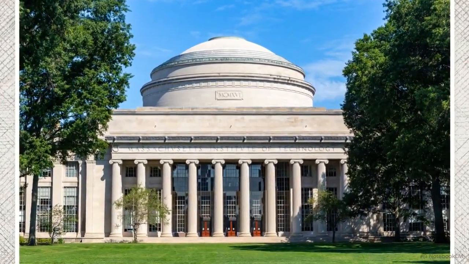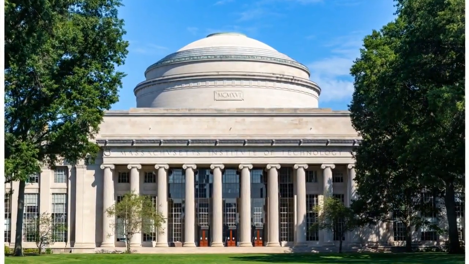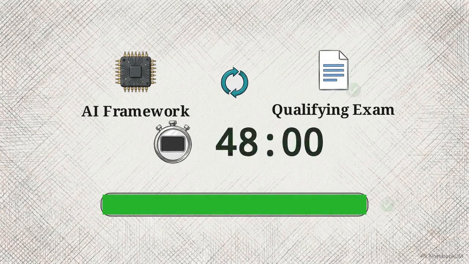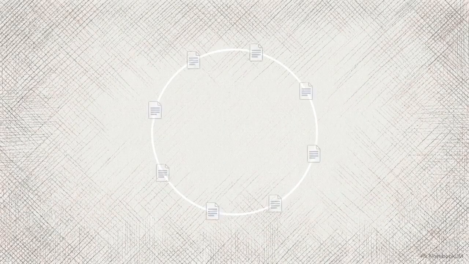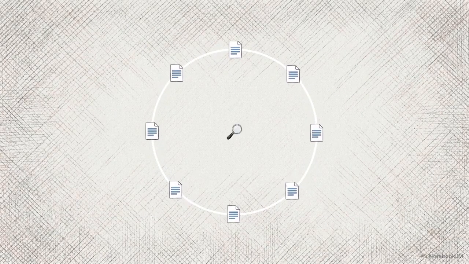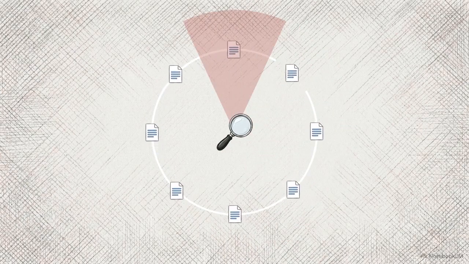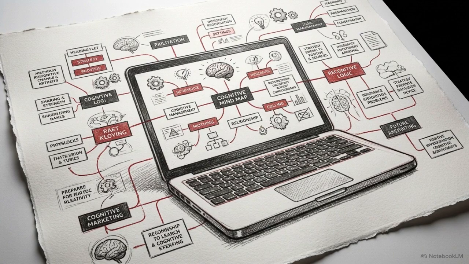Faced with a qualifying exam on a subject he hadn't studied, he used a specific AI framework to learn the material and pass the test in only 48 hours. He used his materials to build a rigorous, closed-loop tutor designed to find and expose his own logical blind spots. In the current educational landscape, the advantage goes to those who use these tools to build structural understanding.